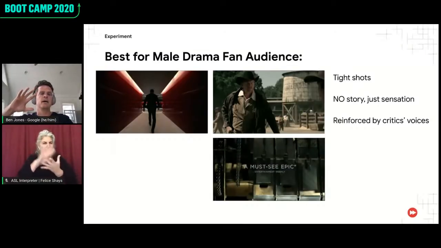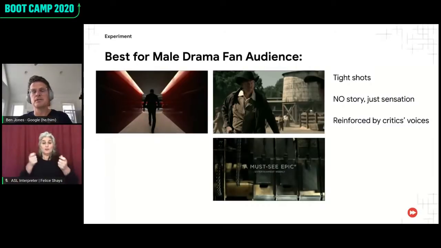And when they built the season two trailer, season three trailer on the top of these insights, they successfully drew a significantly larger female audience. So through this kind of experimentation in a narrowly focused way, you can unlock these insights that can open up real changes in your business.